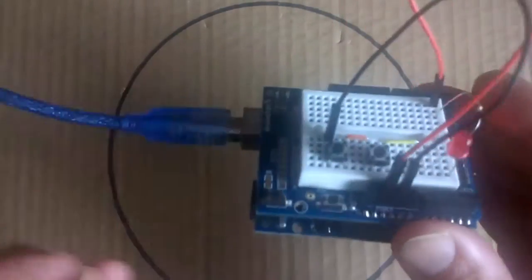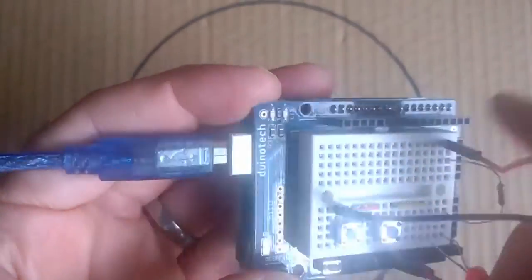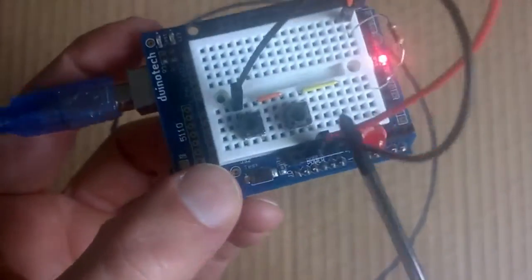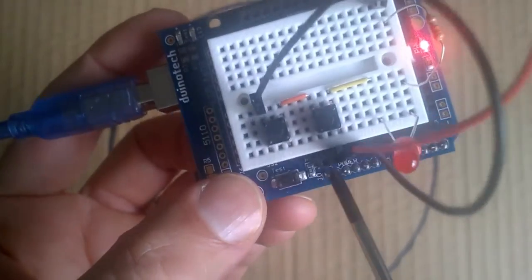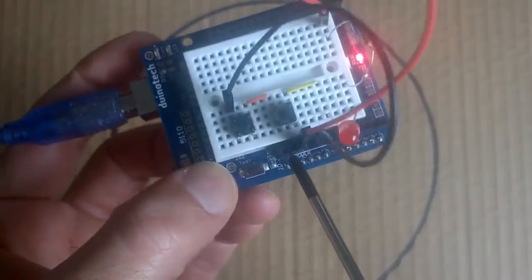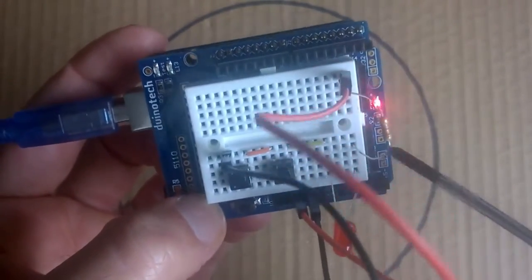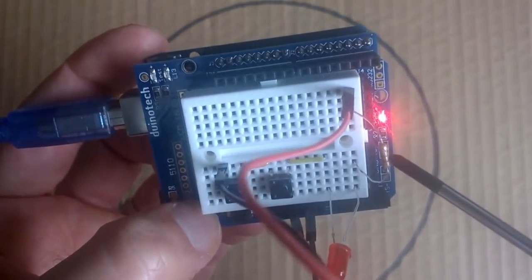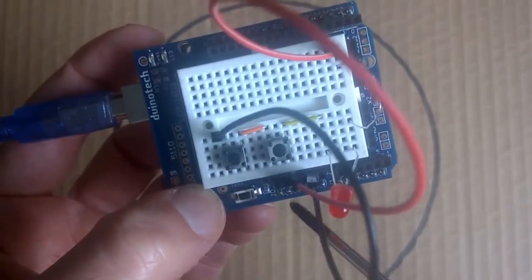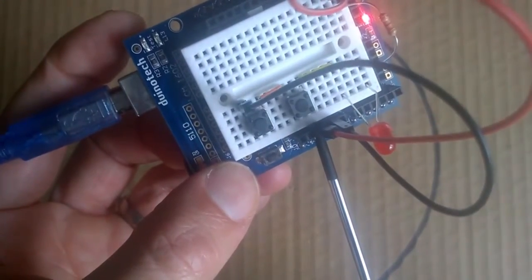Here I have my Arduino Uno board. This one has a prototyping board on top with a small breadboard. Now I've got this hooked up at the moment with two buttons that are connected on one side to ground and on the other side connected to an LED via a small resistor, this one 330 ohms, and then to the 5 volts on the Arduino. So this is just basically using the Arduino as a power source.